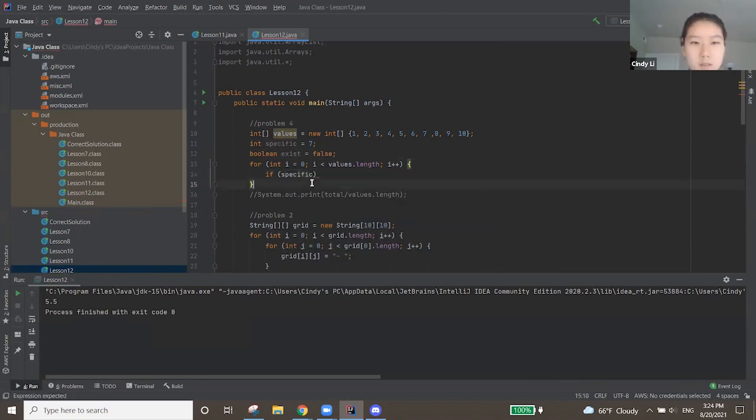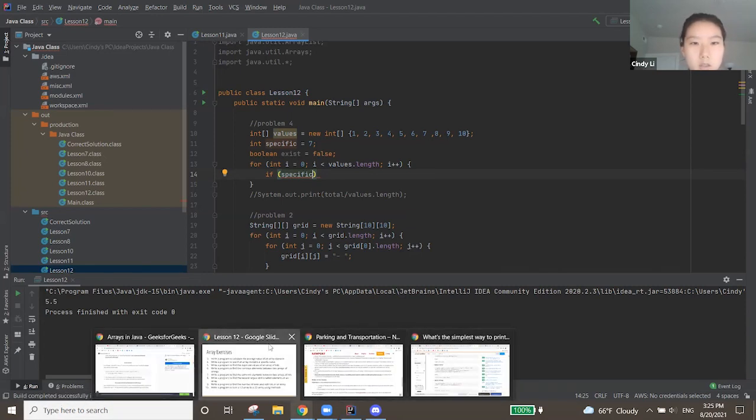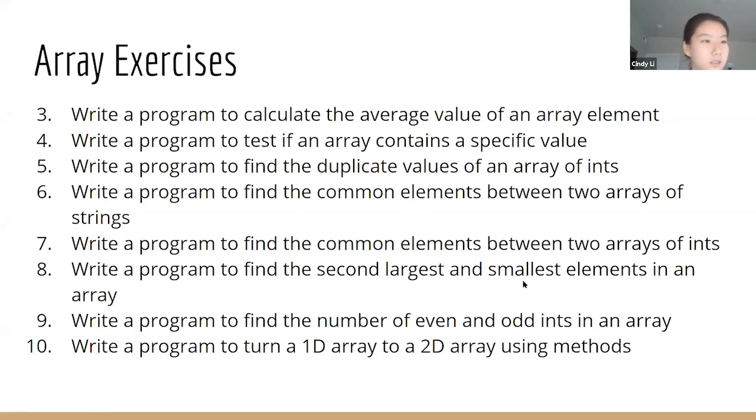What's going on? Unfortunately, my computer has broken, technical difficulties. The keyboard is not working no matter what I type. Jim, can you do me a favor and take over the lesson? You should have this slide while I go restart my computer to figure out what's wrong. Okay, yeah, just let me screen share. I'm so sorry about this, guys. I didn't know my computer would do something like this in the middle of the lesson.